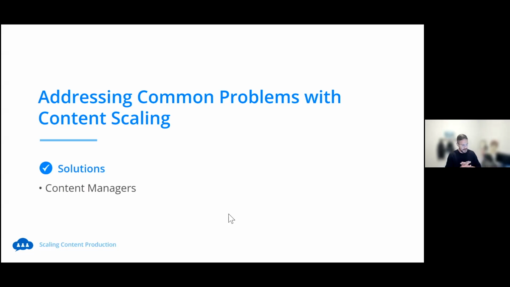So one solution is having a dedicated content manager, and I'm not saying you have to go and hire a full-time person that's a content manager, but somebody in the organization or in the workflow should be a content manager. And it's a combination between a project manager and somebody that is really good at content, right? Because the project management side comes around managing the whole process, managing the resources. But these people need to know a little bit about content, right?